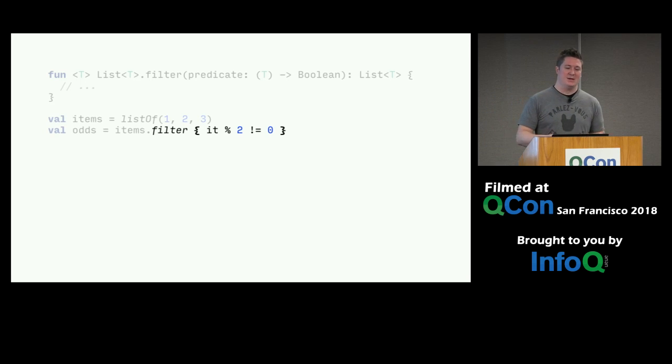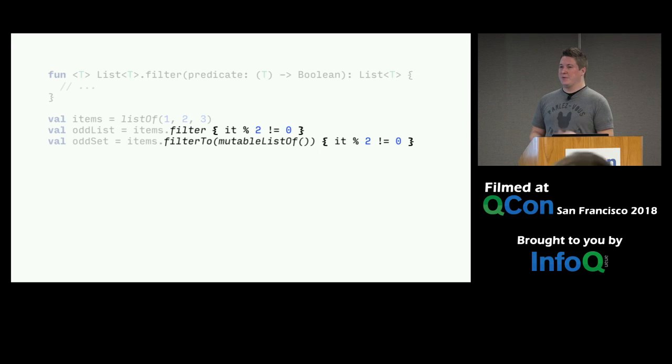It looks a little weird if you haven't seen this before, if this is your first time seeing the language. But again, being a language that's statically typed and having the IDE on your side, there's nothing that can be inferred incorrectly here. And then this still works if there are other arguments. So there's an overload of filter called filter2, which allows you to pass in the destination list that you want to filter your list into. And so you can see here we have the parentheses, and we're passing that list, but then that lambda still stays outside of the parentheses.